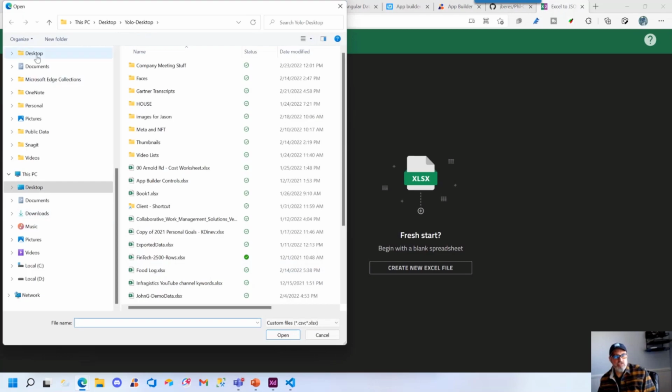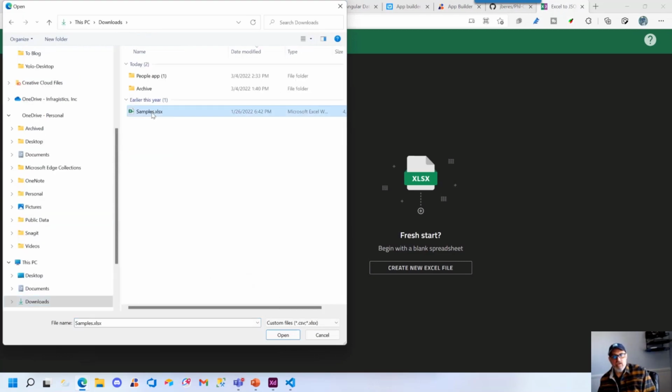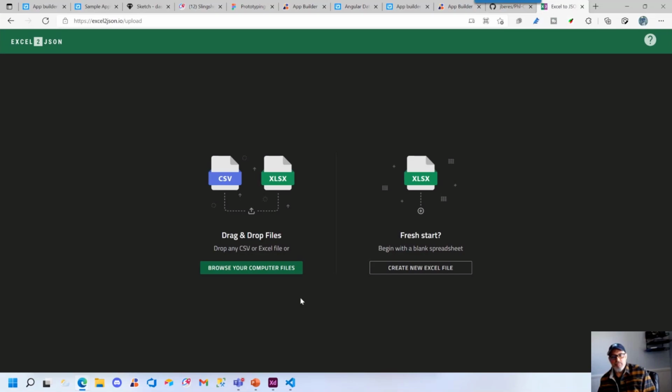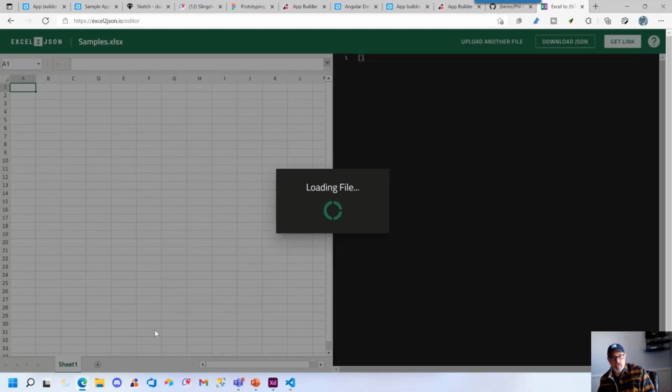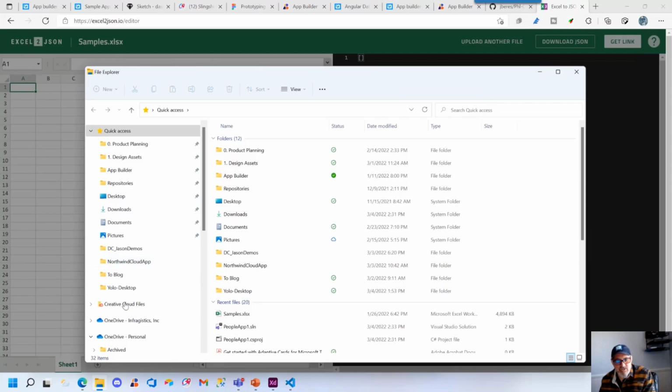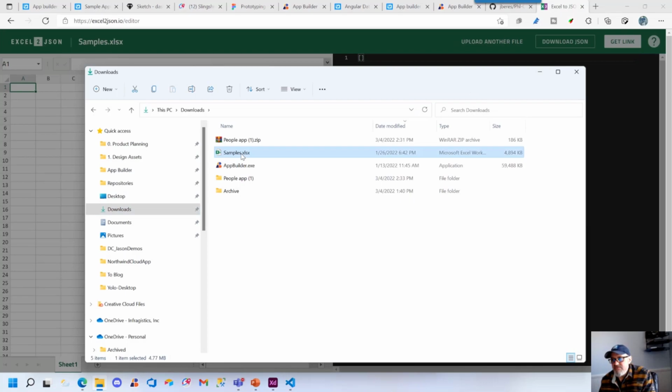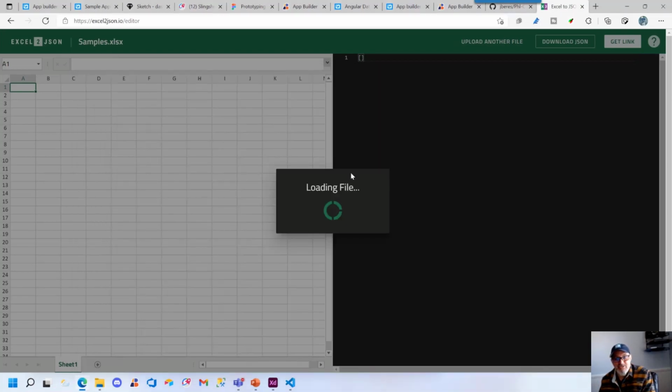So I'm going to go here to my downloads folder, grab this sample file here, and it uploaded it to the cloud. And then it's going to give me a spreadsheet on the left-hand side and then JSON on the right-hand side. So with this utility, if you ever wanted to just convert anything into JSON, this is the way to do it. And by the way, of course, I haven't used this file yet, but I'm guessing it's huge. That's 5 megabytes. It's doing a lot of parsing here, so sorry about that.